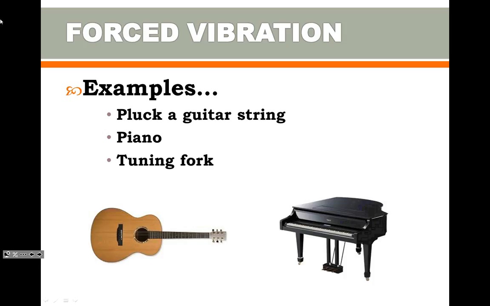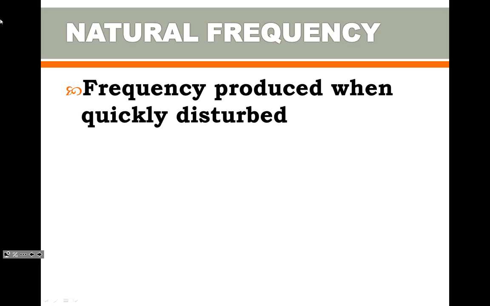The next one here is natural frequency. So all these tuning forks have a frequency printed right on them. So when you hit them with the rubber mallet, they will vibrate naturally, based on the type of material, the shape. So they all have what we call a natural frequency. It's the frequency produced when an object is disturbed. When you strike it and it starts vibrating, it vibrates at a set rate. It gives off a certain number of waves per second. That's called your natural frequency.